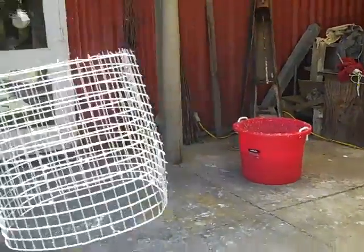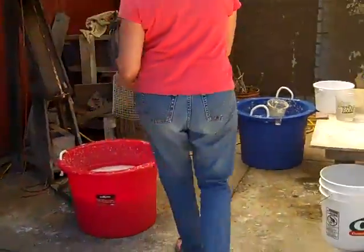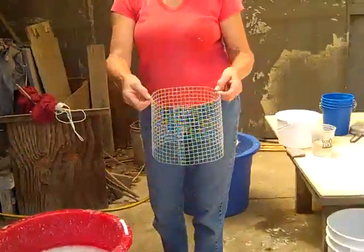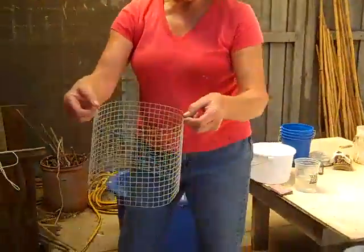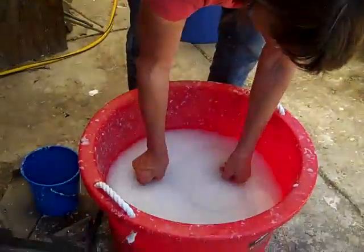So what are some of the features of... Oh, sure, let's watch dipping. What is this that you're dipping? Hardware cloth. Okay, hardware cloth. I'm gonna make a lampshade.